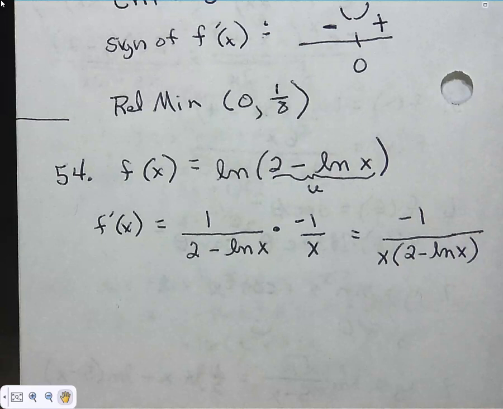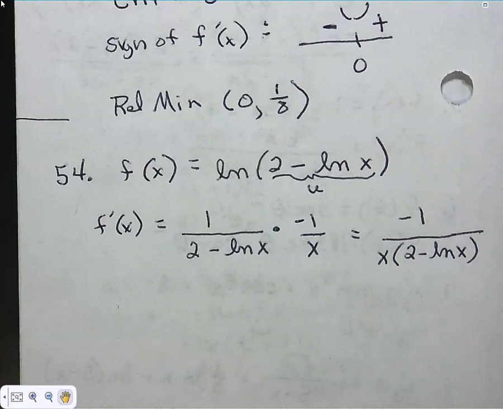Hey, I forgot to ask myself something very important in the beginning. Does that have any discontinuities or any points to watch out for? Definitely can't let x be 0 or anything less than 0, or I wouldn't even be able to do this part. And where did that come from? If you take the natural log of it, it just gives you the x covered, so 2 minus 2, and you can take the natural log. Let me write that down in a way I can understand it. You are absolutely right. But I know that this has to be positive because I can't take the natural log of anything 0 or negative.